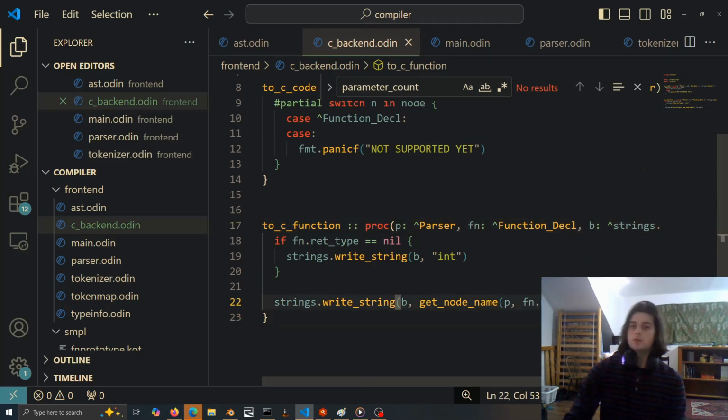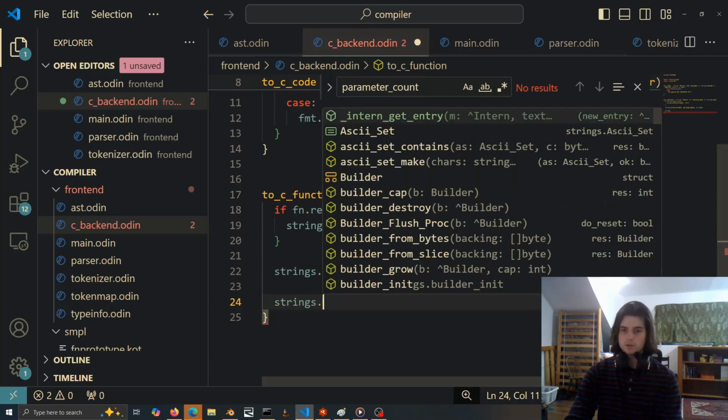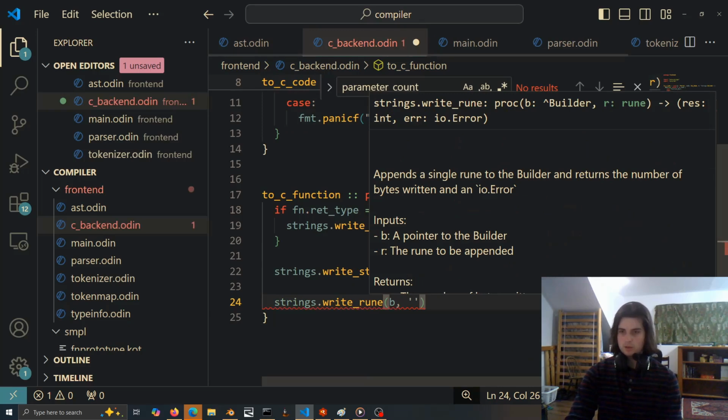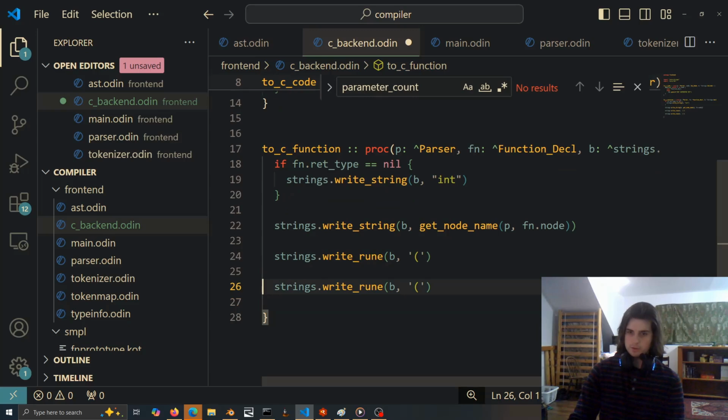And then I guess we got a strings dot write rune b. Keep it symmetrical.